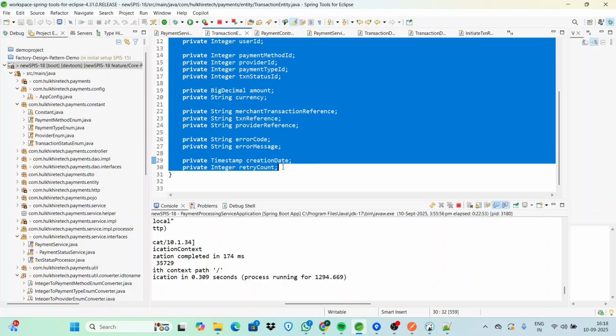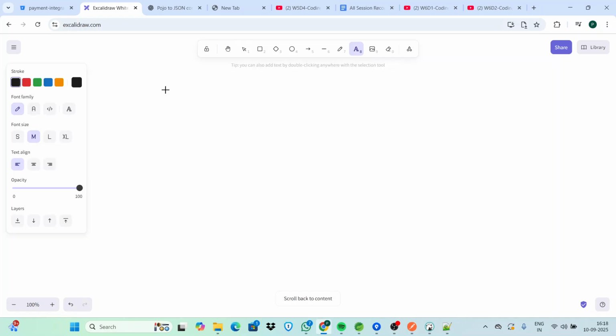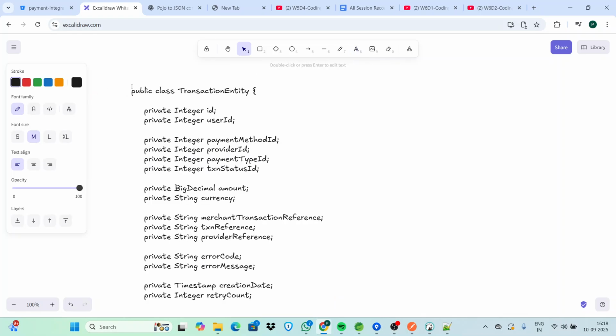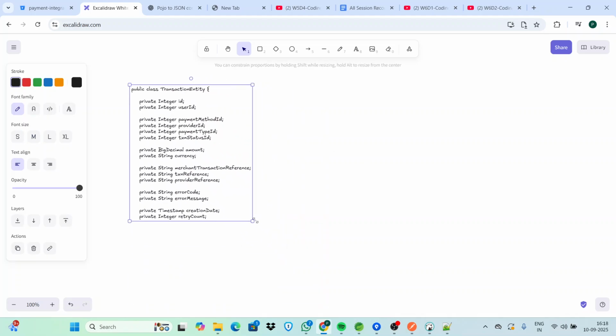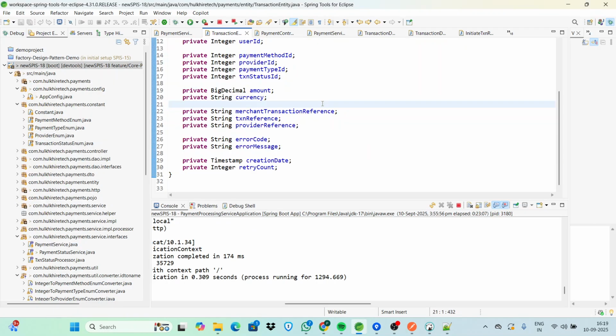So this is our transaction entity. Okay, and the transaction DTO.